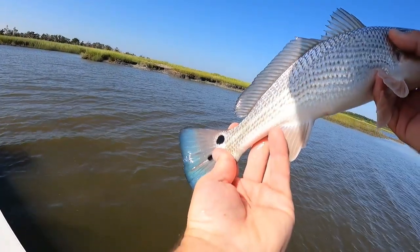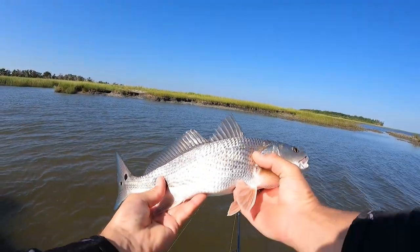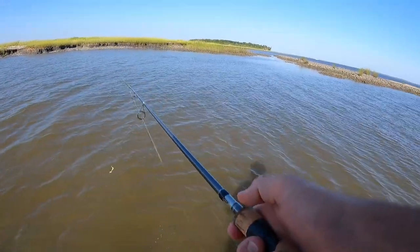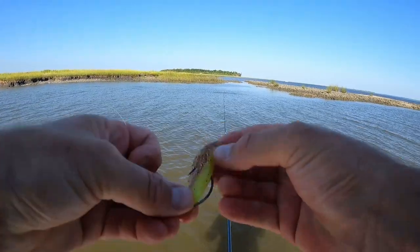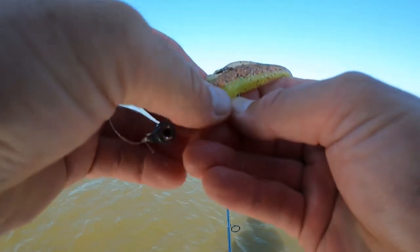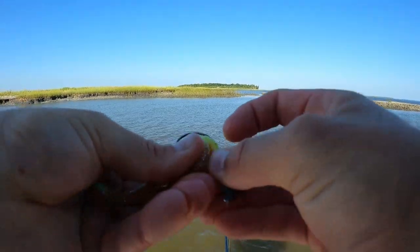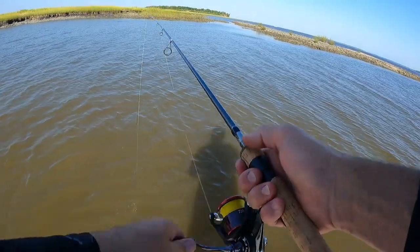Look at the color on that tail — holy cow, shrimp eater. Gorgeous fish right there, 14 inches or so. That's three redfish. I've only been fishing for probably 30 minutes. I just pulled into this new spot with the mindset of trying for some flounder up shallow, but this school of bait really grabbed my attention — and I'm glad it did because it had fish in it.